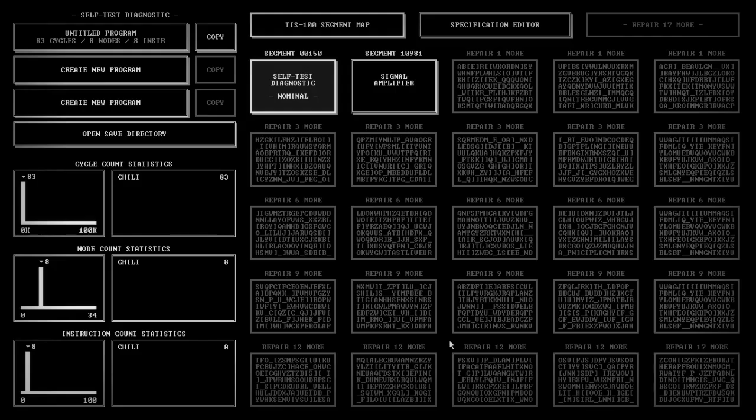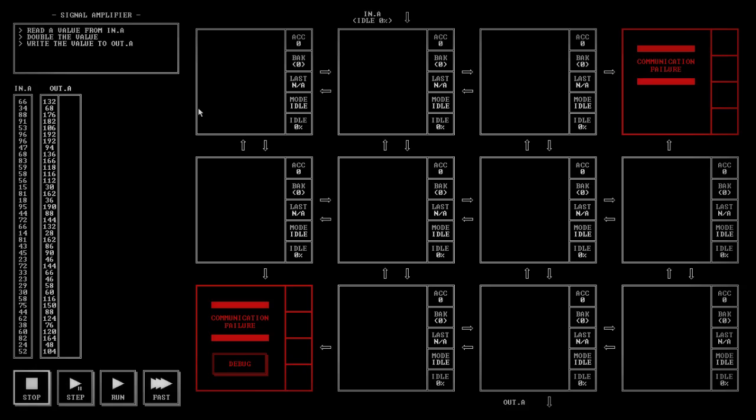So, return to the segment list. Let's try the next one. Signal amplifier. Read a value from in.a, double the value, write value to out.a. So in, out, okay. It's the first program, it's going to be very simple.